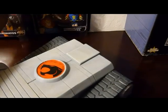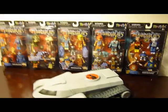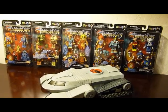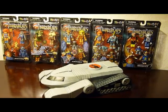If you can get basically all the sets together and you have a nice display area like the QB that I mentioned in the Star Trek Minimates review, then they make a good set. So that was a look at the ThunderCats Minimates released by Art Asylum and Diamond Select Toys from 2012 to 2013, and thanks a lot.